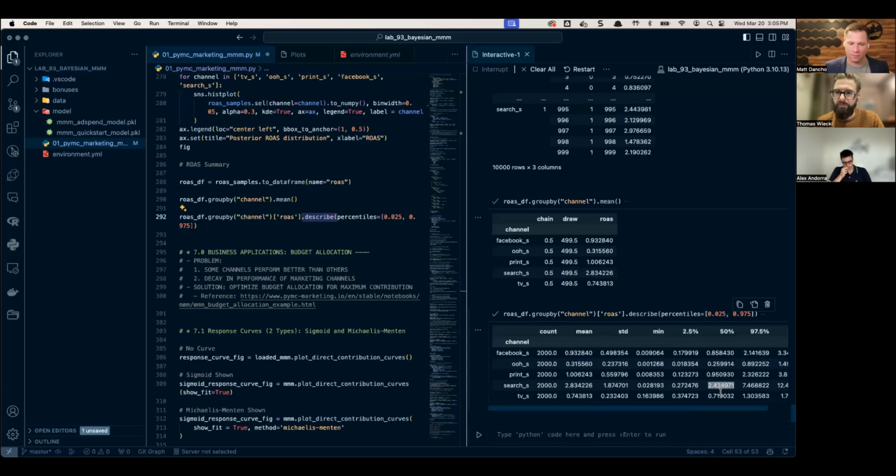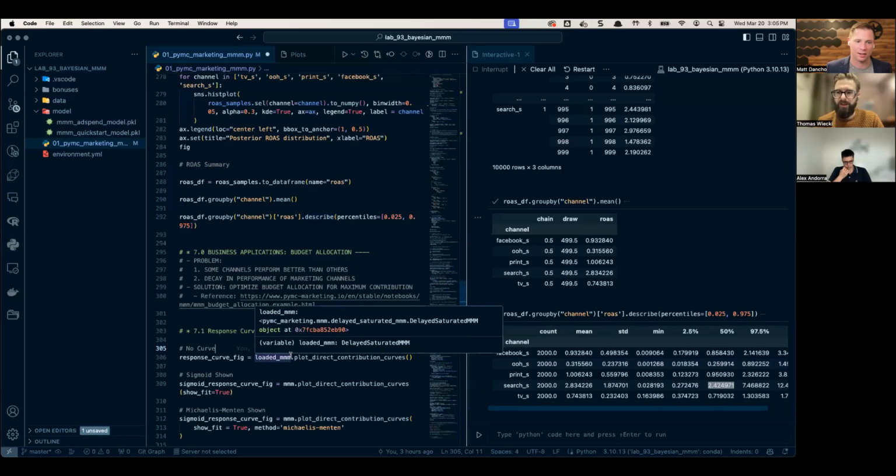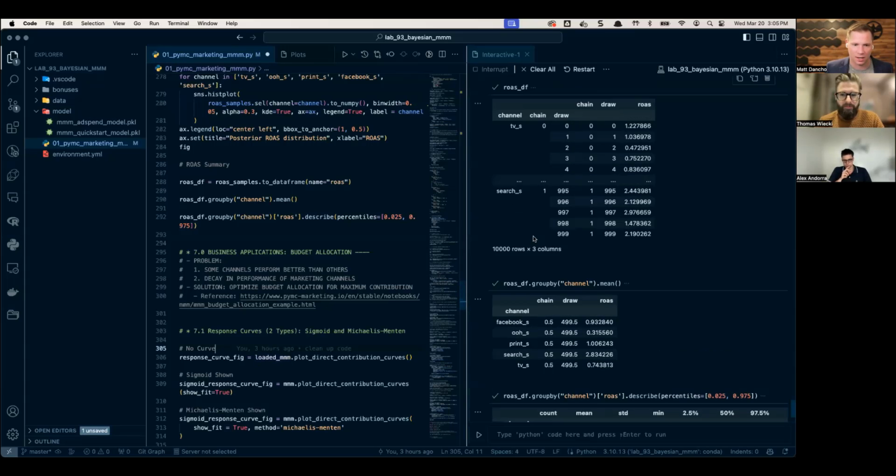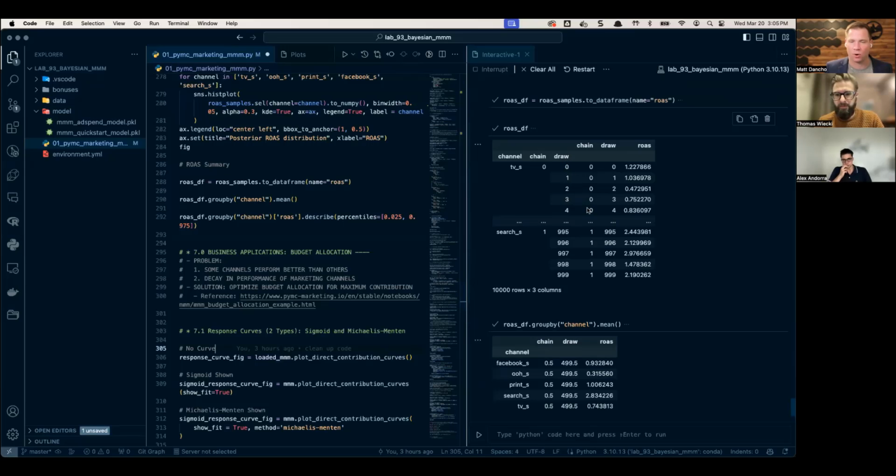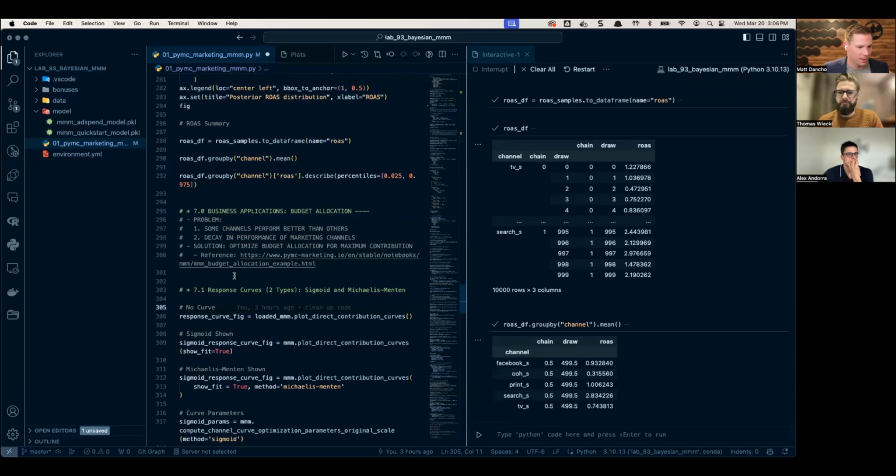Your median's 2.4. So it looks like you're probably going to be making money most of the time. And again, like Thomas said, you can actually count all the draws that were above 1.0, and that's your actual probability. Very good. Okay, so let's take this a step further though.